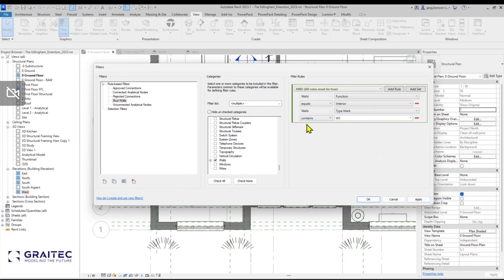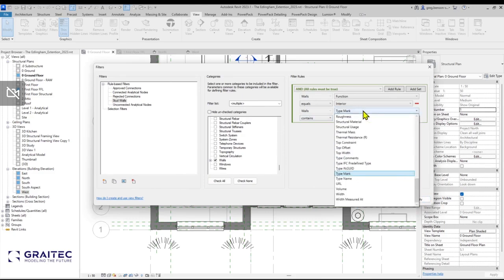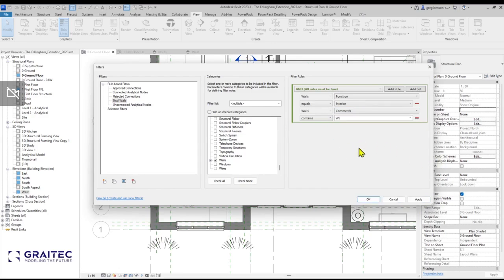Now just to show you this, I'm going to change this from type mark to comment. I'm going to look up comment, and on this occasion I'm going to say look for the word stud. So this is like I'm creating a new filter.